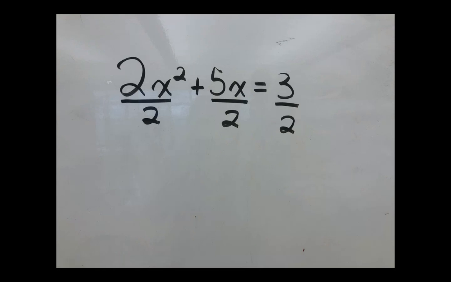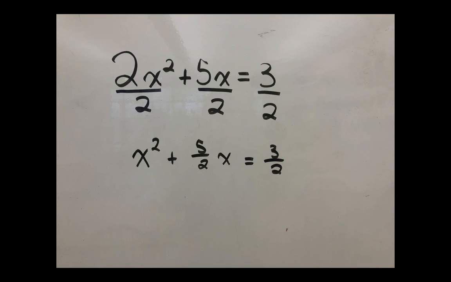So the very first thing we do is we just divide by the leading coefficient so that we now have a leading coefficient of 1, and the equation becomes x squared plus 5 halves x equals 3 halves. At this point, you might be thinking, oh no, fractional coefficients, this is terrifying. Fractions happen. Take a deep breath, you'll be okay. I promise. So this is just like the ones that we've been doing before now.